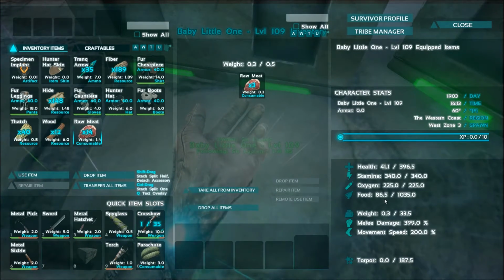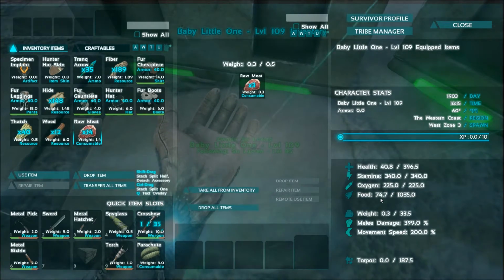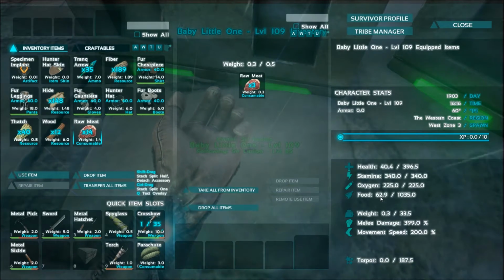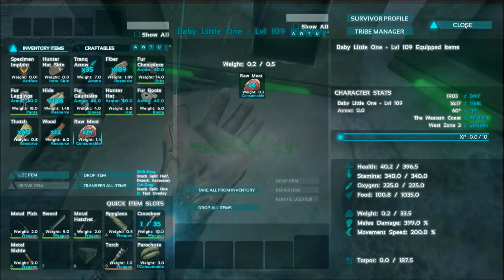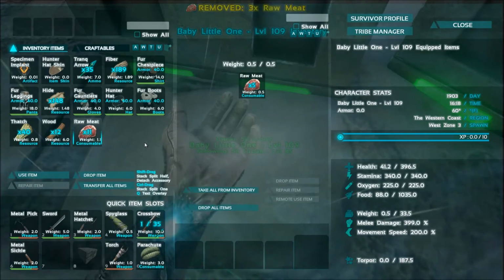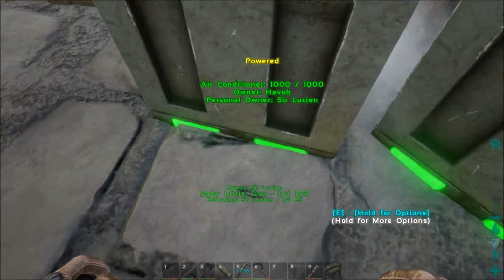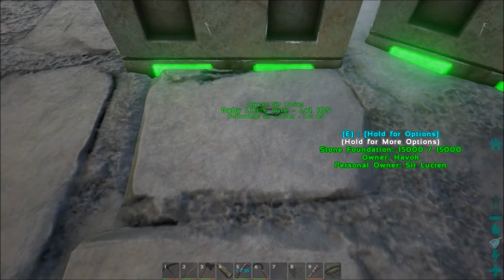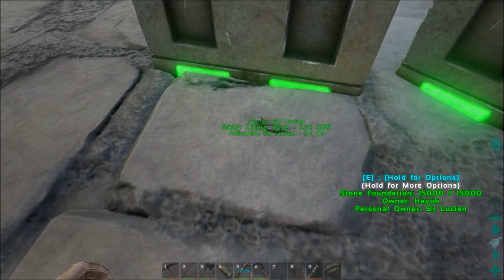I think it ate one. Oh, thank God, because I did not have any prime. Goes down so quick. Health is really low. Definitely eating. This thing is so small. Came out as a level 109, though. That's pretty good.